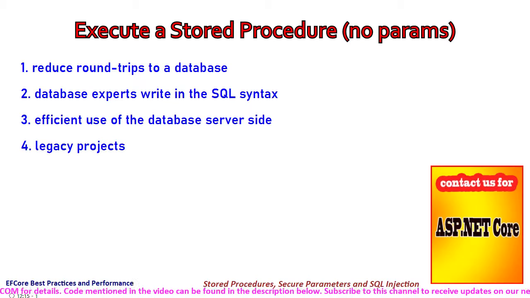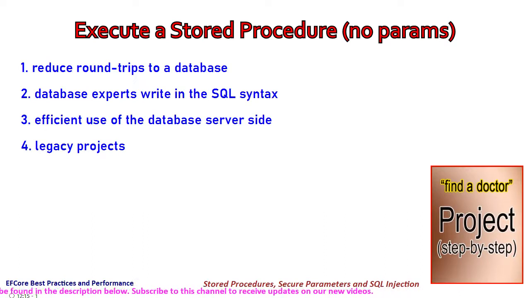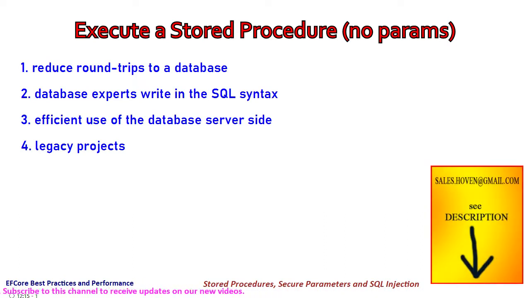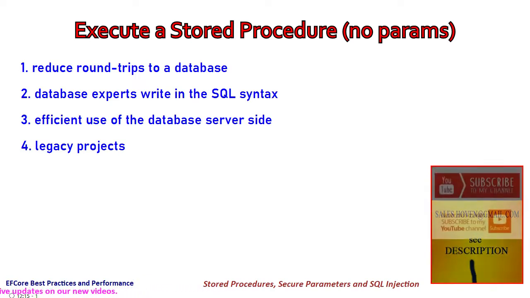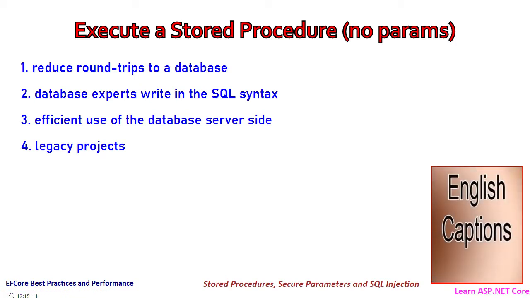And fourthly, we can say that legacy projects often have many stored procedures already written into the database. So you have to execute them using your C# side. You are forced to do that because they are already written into the database. First of all, let us learn how to execute a stored procedure that doesn't accept any parameters.